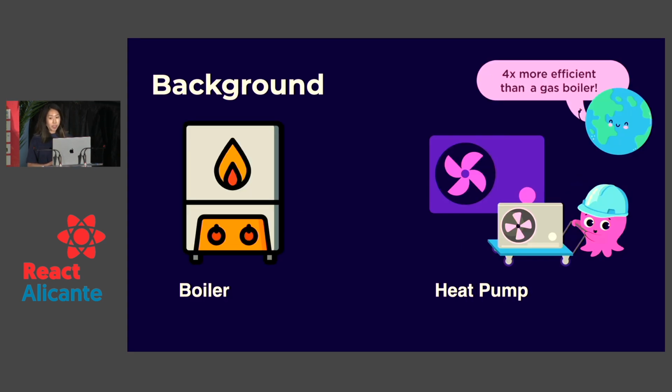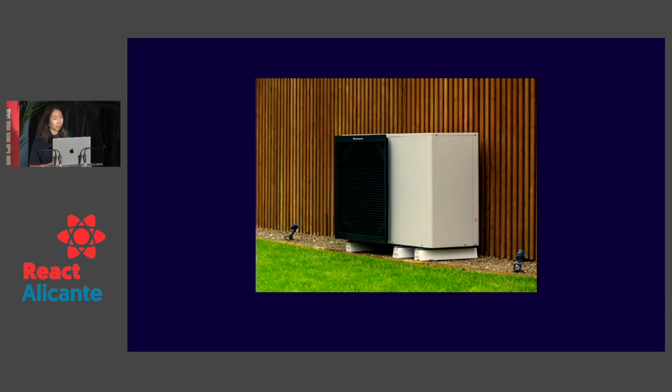Now, we have a heat pump for your house heating system. For those who haven't seen how a heat pump looks, it's like this. It's quite a big device, 1.5 meters wide, 1.2 meters high, that needs to be located on the outside of your house. It can save you a lot of money when it comes to the energy bill. But don't worry, I won't be talking about how a heat pump works.